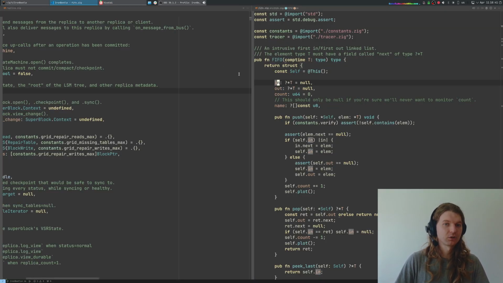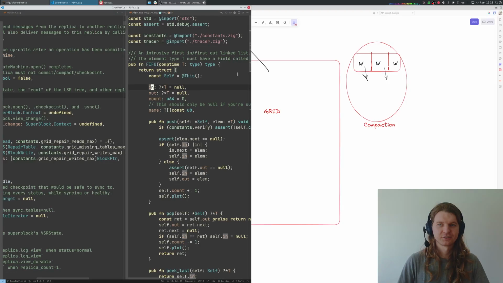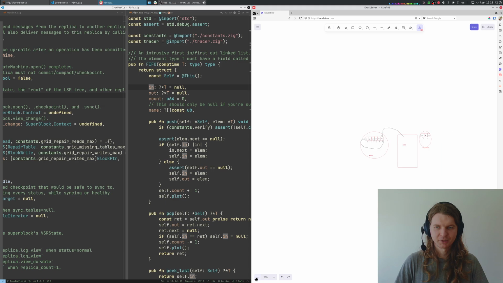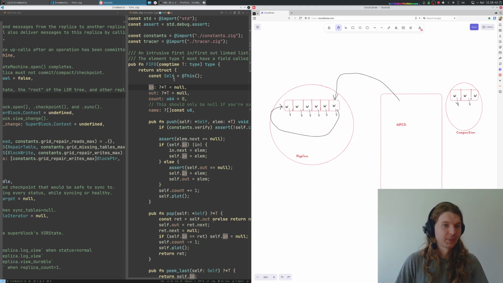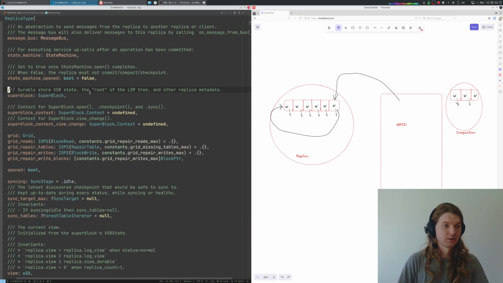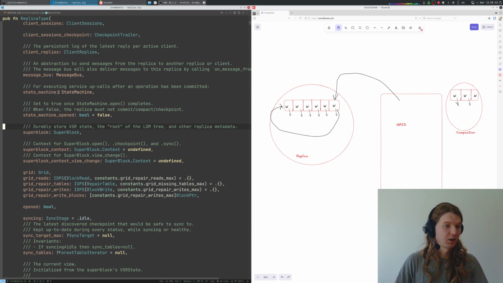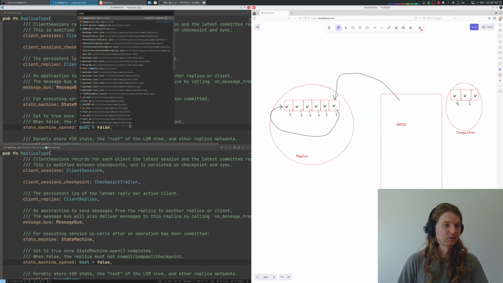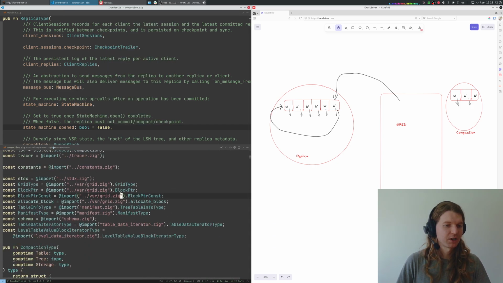So again, in terms of code, I'm not sure if it's a good idea to show them all side by side, but let's try. Okay, that's too small. Okay, this is bearable. So this is replica, and replica has writes. This grid repair writes here is exactly this thing here. And then in addition to replica, we have compaction.